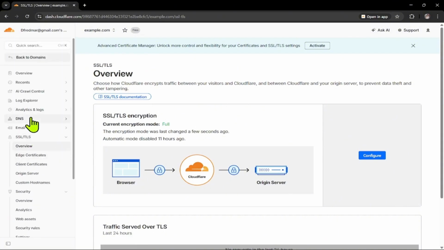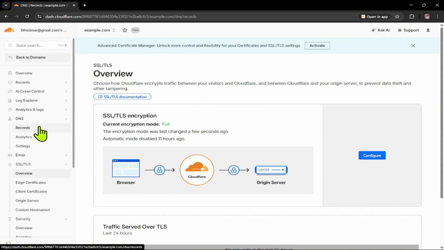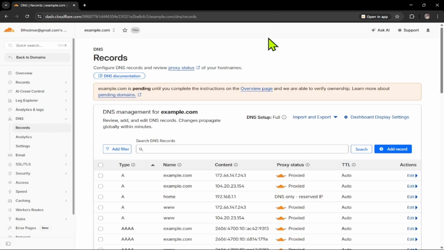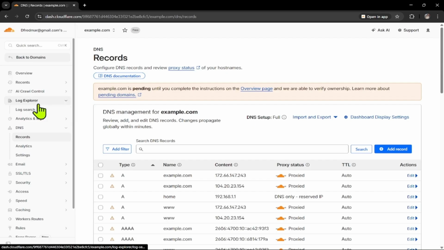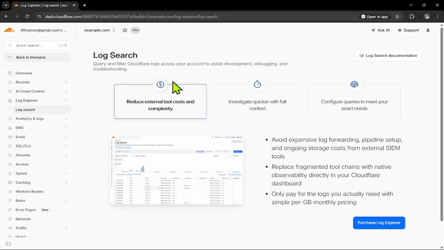If you recently changed DNS records, SSL settings, server software, or firewall rules, undo the latest change and test again. Finally, check your server logs. Look for errors in your web server logs or application logs around the time the 502 error appears. This can help you find whether the problem is caused by a crashed service, timeout, invalid response, or overloaded server. Once the server responds correctly again, Cloudflare should stop showing the 502 error, and that's it.